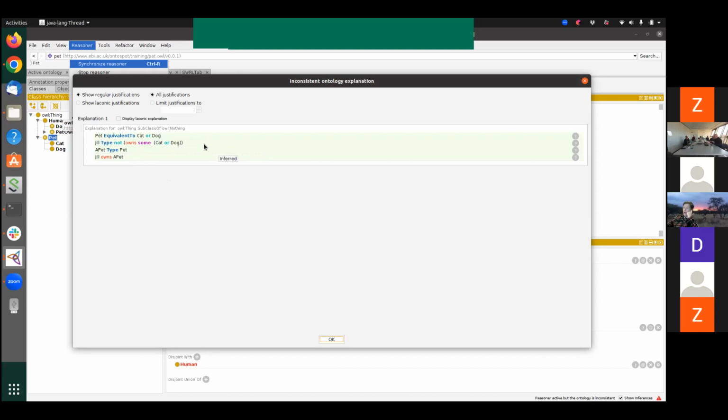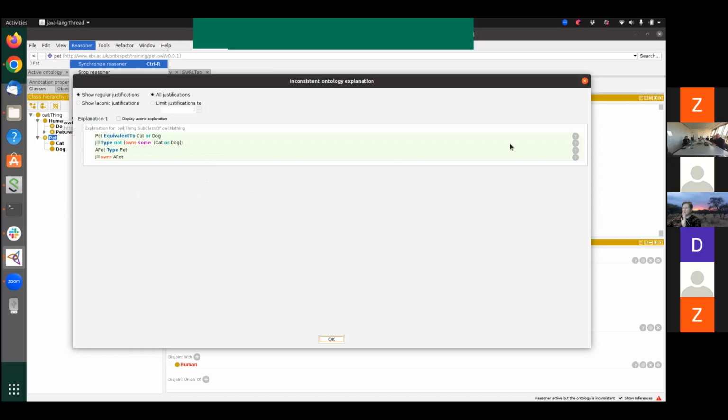So we can remove this equivalence, or we could say Jill, well, maybe she just doesn't own cats, or just not dogs, and not both cats and dogs. Or we can also just say she doesn't own a pet. So the main thing is, the moment you remove one of those justifications, your inconsistency will be removed. You will have addressed your inconsistent ontology.